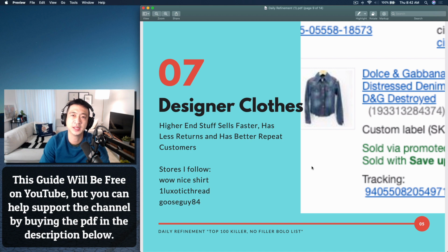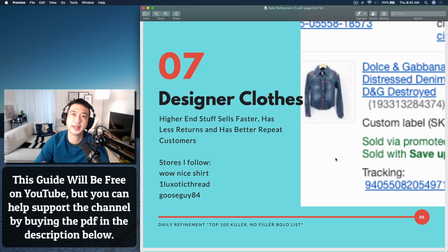These designer clothes you should sell, and this is going to essentially help your cash flow. You'll get a bunch of cash back, and you're going to have to pay employees at some point if you decide to do a larger scale operation of filler. But again, if you're just doing this solo, just sell designer clothes over $30. It's much easier. There's way less returns. There's more repeat buyers. If you're playing in the clothing game under $30, you need a massive store. There's no one with a small clothing store that makes any decent money.